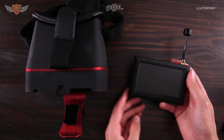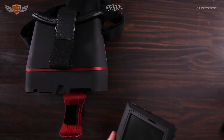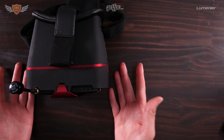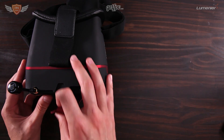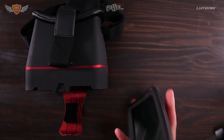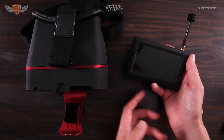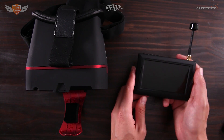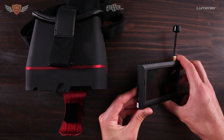Something I really like about these goggles is that the screen can be detached. When it's attached you can fly FPV, but if you have family that want to see how you fly, you can take it out and show them on the screen, and then just fly by looking at the screen, which is really nice. Let me show you how to set this thing up.